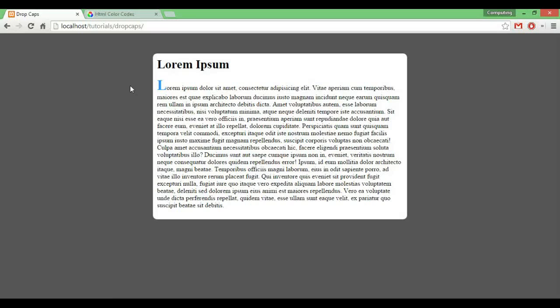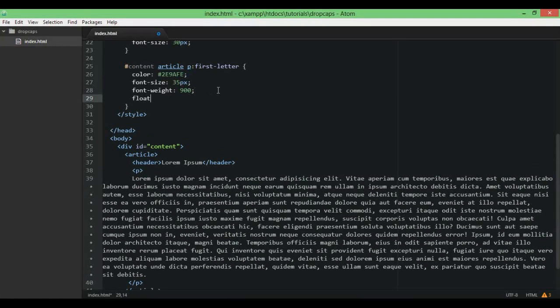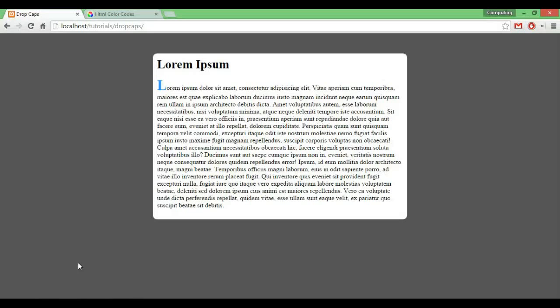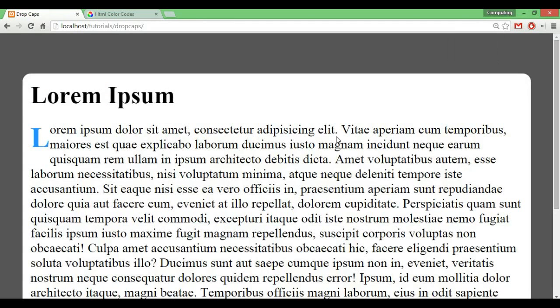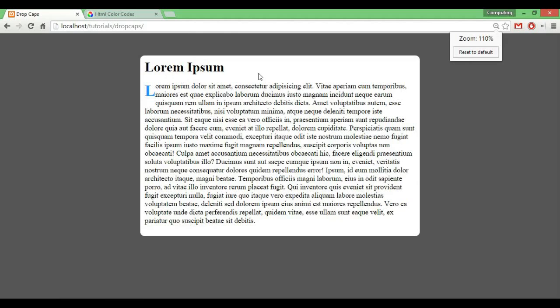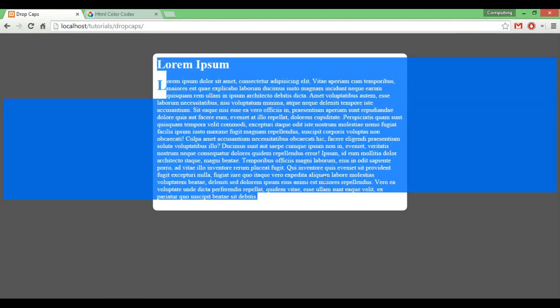Now, to fix the fact that it is coming up at this line and we're not allowing the other line to come up, we are going to make a slight change, that is float, and we're going to make it float left. And if I save this now and refresh, there we go, we've fixed that and it works like a charm. Now, in websites, you might want to use this to start off your articles to give it a good look.